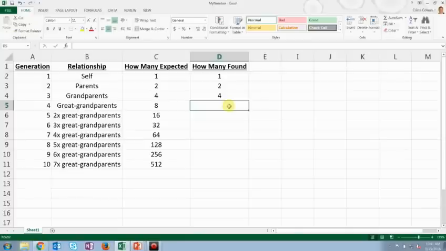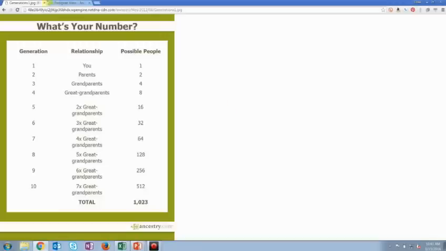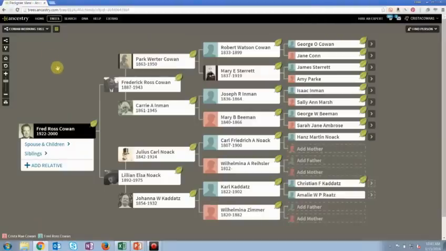Now, here's where things start to get a little tricky, because you may not know off the top of your head how many of these other people you've already identified in your family tree. And so what I've done is I've just gone into my family tree here, and I have made my grandfather the primary person. I didn't make him the home person. I'm still the home person. I just moved him into the primary position here on this pedigree chart so that I can really quickly look through his ancestors. So here's my grandfather.